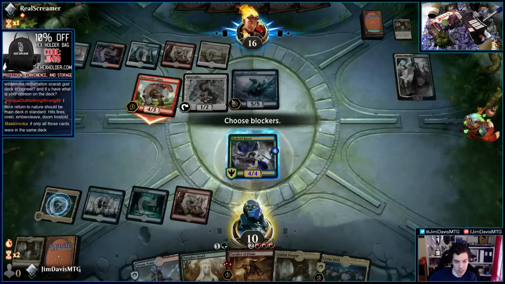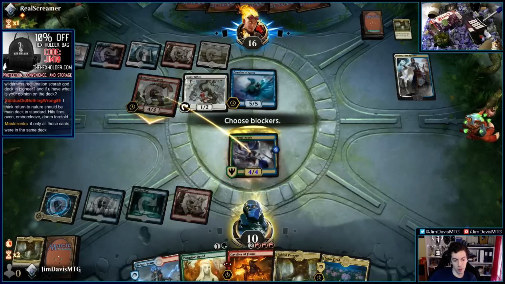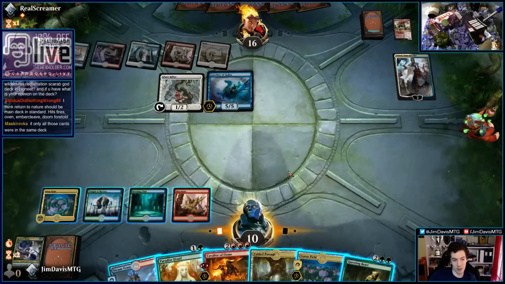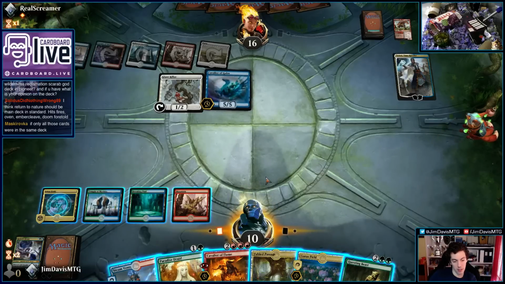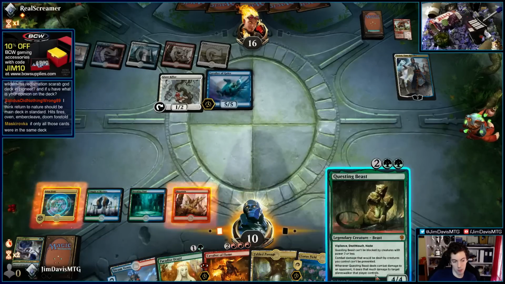Realistically, I think we just have to block here. I don't think going to 6 with a tapper in play is reasonable. Questing Beast. It's not great. We have 6 mana in play. I mean, we could Cavalier and Haste, but that's pretty similar to Questing Beast. You can just Questing Beast, Paradise Druid, tap land. Yeah, that's probably what we're going to do.